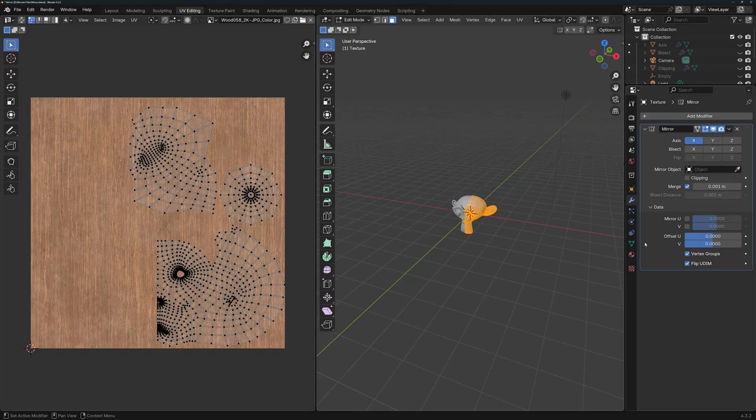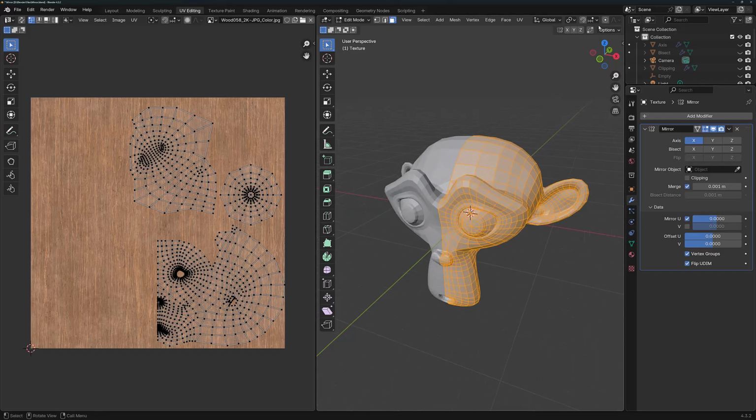Now, back to the Mirror U and Mirror V tools. When set to on, for example, with the Mirror U parameter, we're taking 0.5 on the U axis and we are flipping the texture at that point when this is enabled. We can then offset this value, so where along the U axis we're going to flip the texture, by clicking and dragging in either the positive or negative direction.